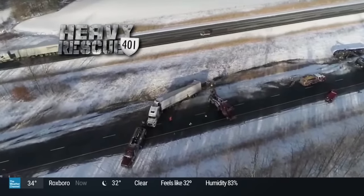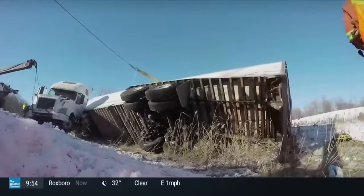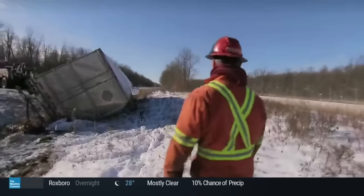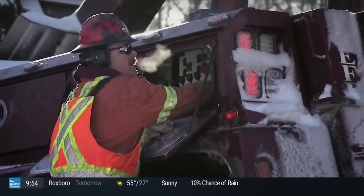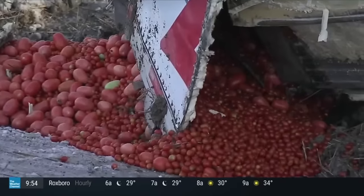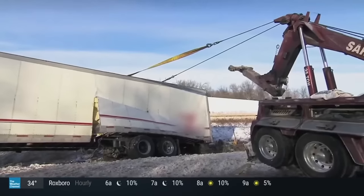Out on the 402, Kyle and Mark are rigged up and ready for step one on the tomato semi. So you're hooked ready? I'm hooked and ready. Okay, snug it up. It's rolling. Keep it moving out of that ditch. Bring it as far as you can. Keep going, Mark. Front strap a little tight.